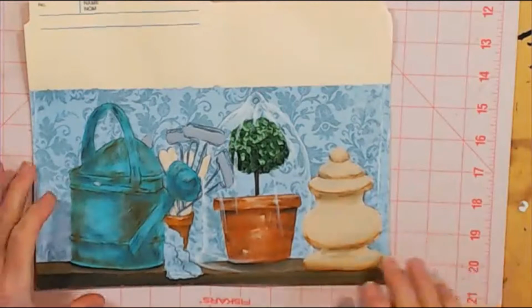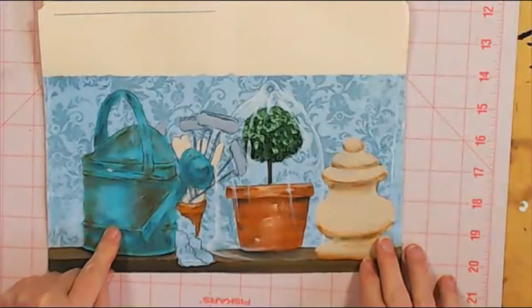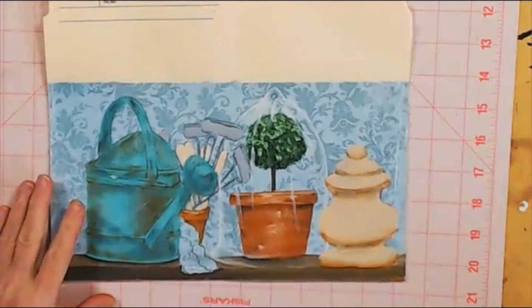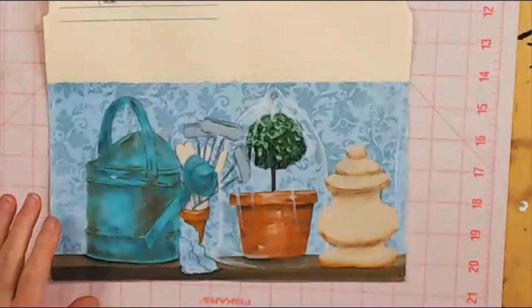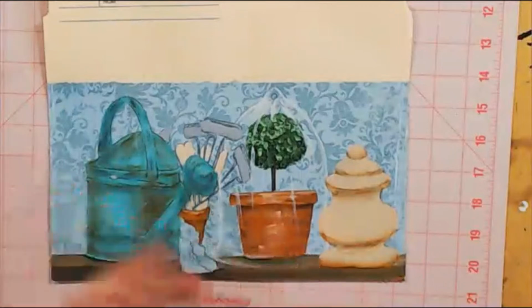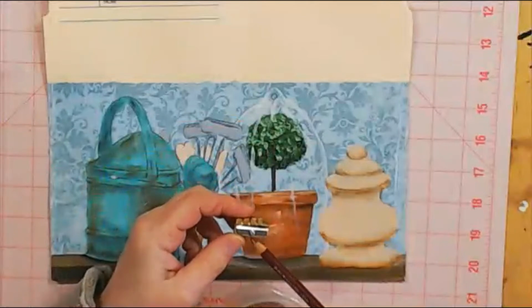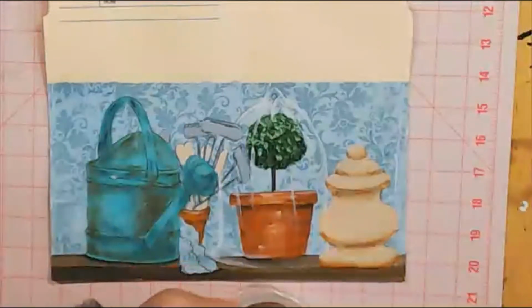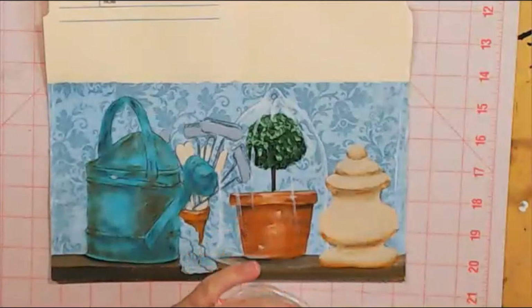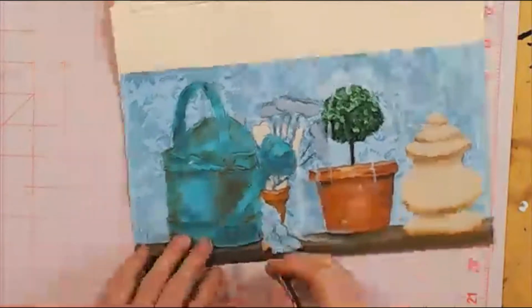So this here, the little watering can, let's start off with that. And we're going to want probably something in the sienna color. This one is a terracotta, perfect. And I do have a container here, and these are the brass sharpeners. I like these because you can change out your blades. So I'm just going to add a little bit more definition.